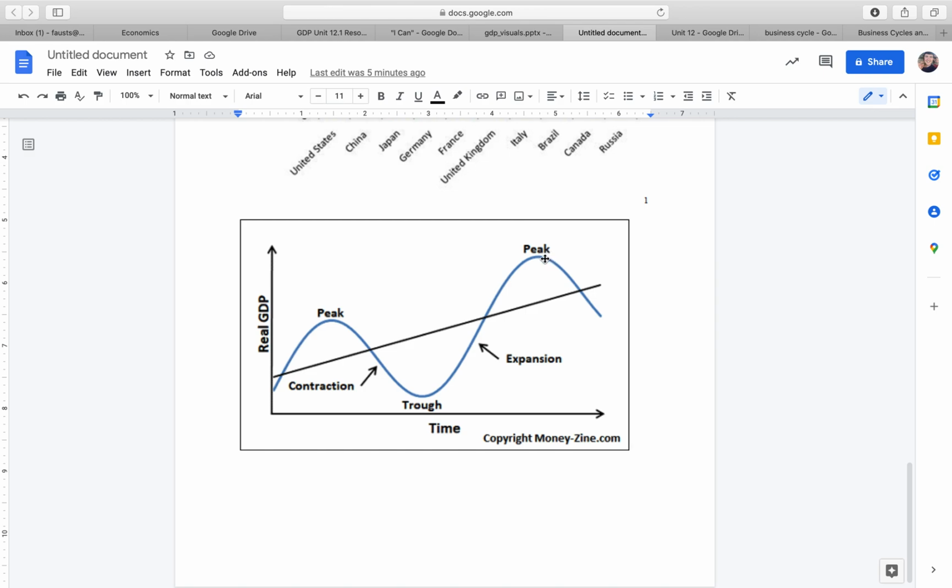And then for various reasons, whether there's international incidents going on or you have political parties changing with different views on how the economy should be handled, we can see peaks, we can see troughs, and it's just a cycle. So we have expansion, we have peaks, we have contractions, then we have troughs, and then we have expansions. And so what you'll see is this just up and down, up and down, up and down.